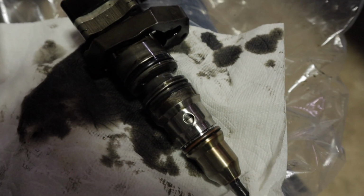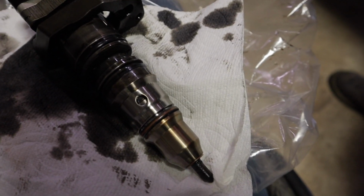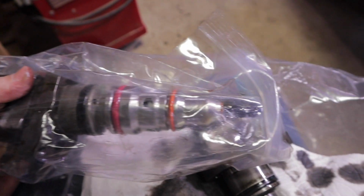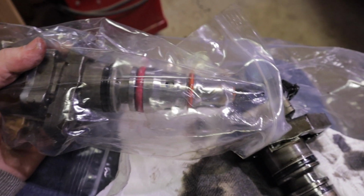If you're ever hearing somebody saying that you need to replace your injector O-rings, that's what these things are. They seal the different compartments between the fuel and oil. If you're mixing fuel and oil, there's a decent chance it's your injector O-rings. But here is one of the brand new Full Force. I guess it's not brand new. Remanufactured Full Force. What'd you go? 238/80s.